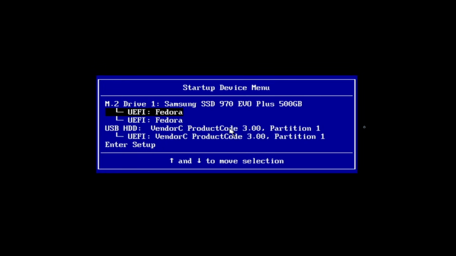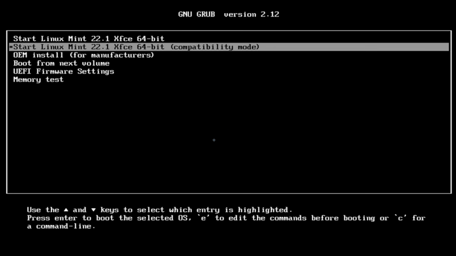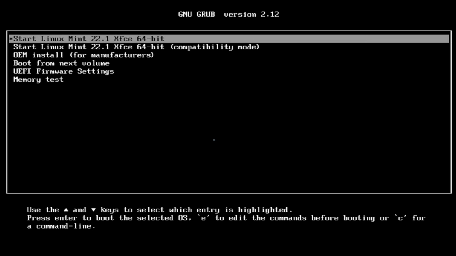Alright, so you may get a screen that's somewhat similar to this. The key thing that we're looking for is something that says USB HDD or USB hard disk drive, or it could say USB thumb drive, it could say USB virtual CD drive. Sometimes the easiest thing is to look for the manufacturer of your thumb drive. In my case, mine is a very generic one, at least for this video, so I'm just going to use my down arrow key to get us down to this spot. We'll hit enter, and then I'm just going to use the down arrow key just in case it's attempting to start by default on this.